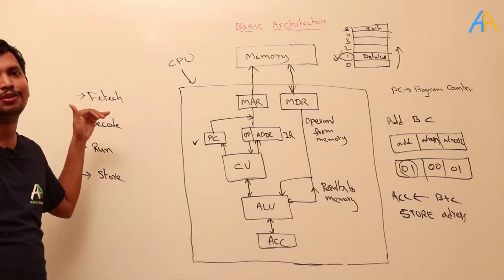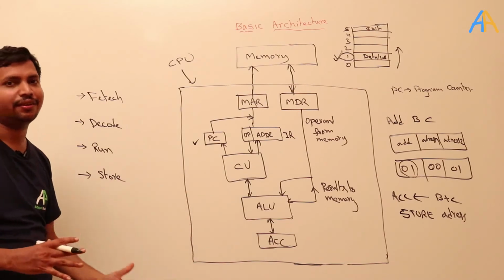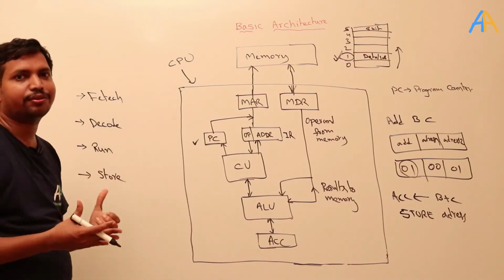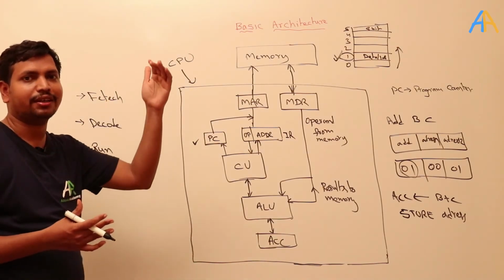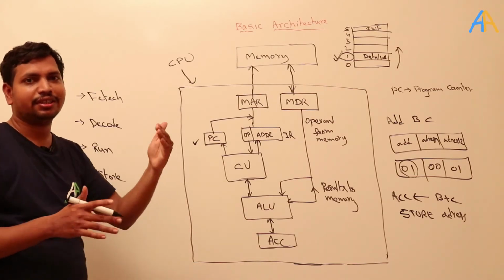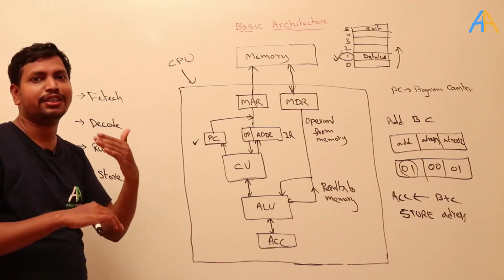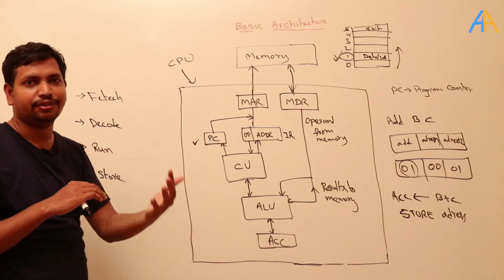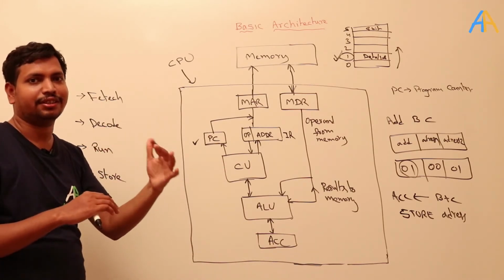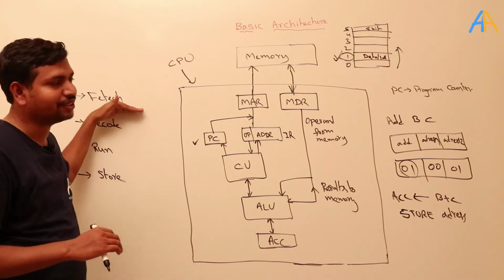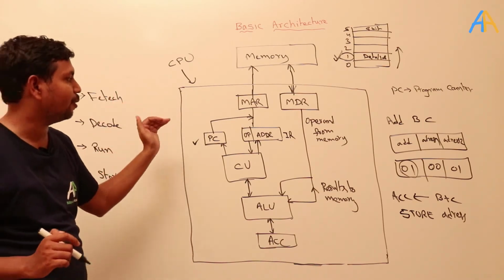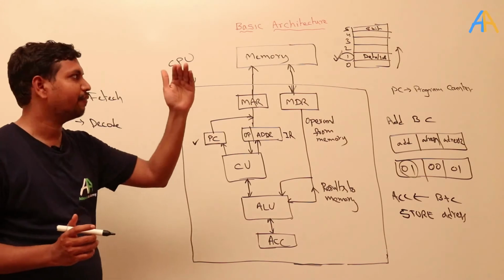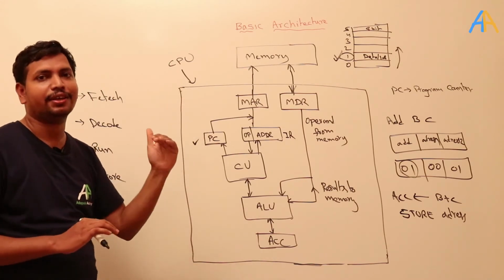Fetch means it has to fetch the instruction. Programs contain a series of instructions, so it will fetch instructions one by one sequentially, one after the other. It will first fetch one instruction and execute it. Again it will fetch the next instruction, like that. So first is fetch. The program counter contains sequential addresses, showing where it has to fetch.